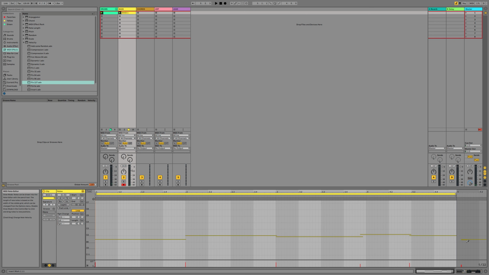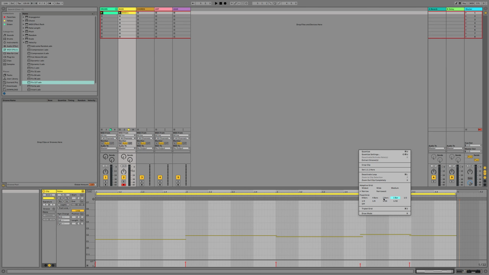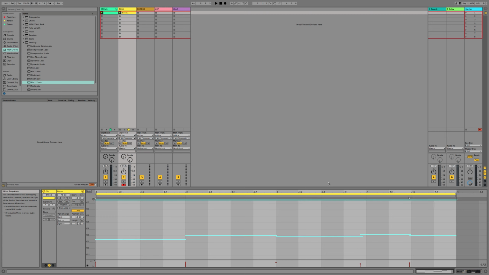Well, close enough. All right, so now you can see that they're not right on the bars. So I'm going to go ahead and change that. I'm going to quantize this, so I'm going to make it every half bar. I'm going to press Control A to select everything, and then Control U, or in this case Command U, will get everything straight right there.